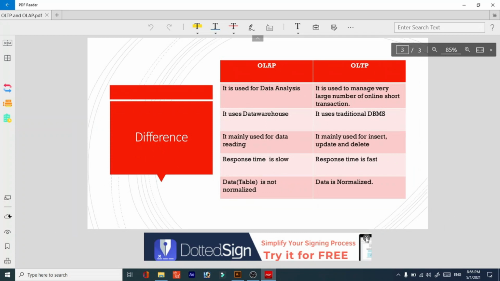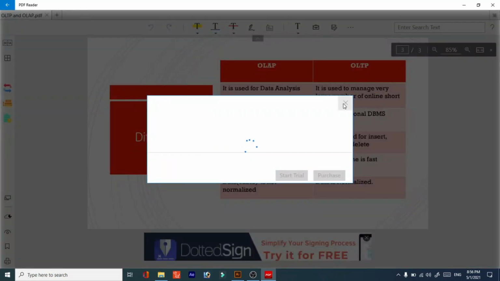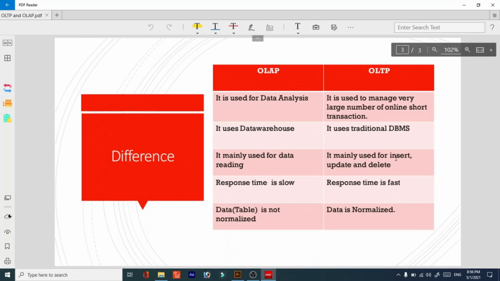So I have already told you OLAP is basically our data warehouse system. OLTP is our current operational system. Like in a bank, daily transactions happen. They just provide this data into an OLTP system, which is basically a faster system for interacting, while OLAP is basically used for analysis. Like if you do a transaction currently, it will go to an OLTP system. Then from this OLTP system, the data is moved to an OLAP system.